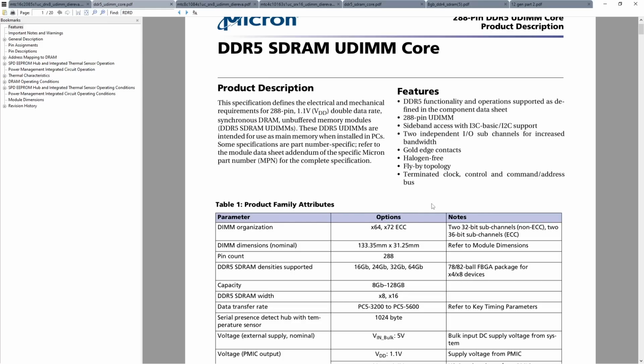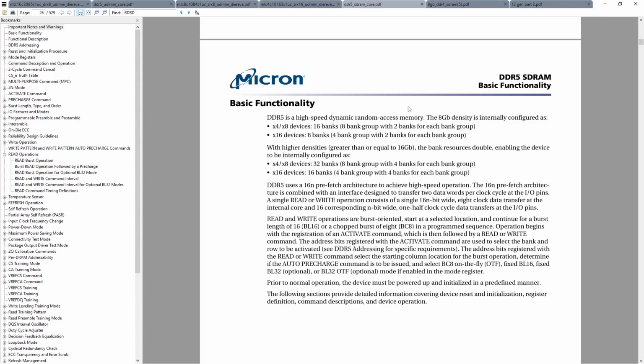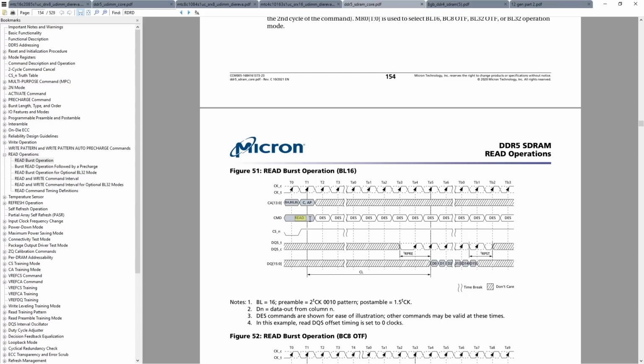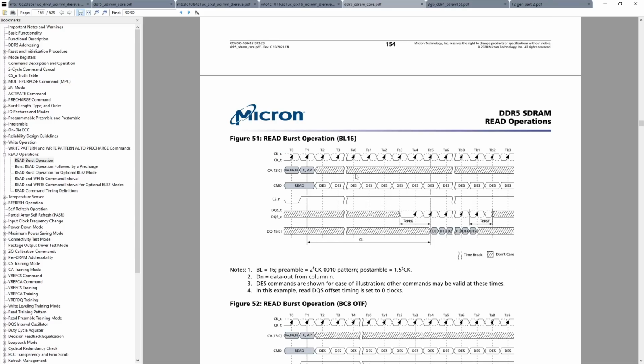But there's also an efficiency benefit to the 32-bit subchannels, and this is because DRAM operates on bursts. You can't actually read a single byte of memory from a memory stick. It's not possible. When you send a read command down the command address bus, you get sent a burst.